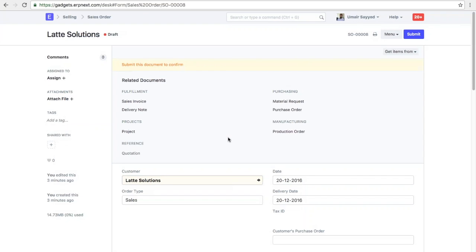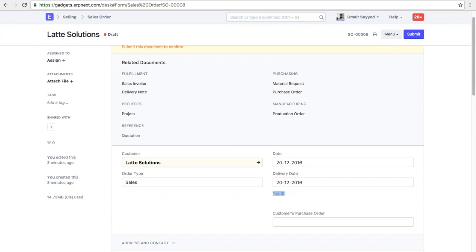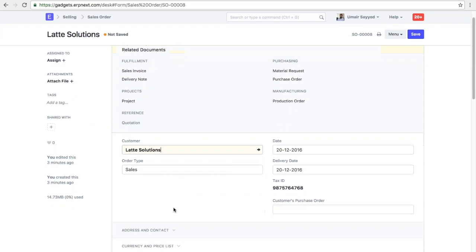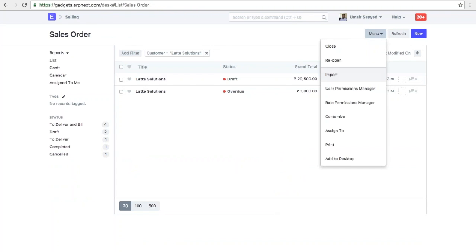We can reopen, and now we have the tax ID field here, but there is no value, so we'll have to reselect customer, and now we can see that tax ID is fetched. And so this is how you can insert a custom field in the existing doc types. And on this line, you can also have the custom field value fetched from another master. Same way you can add many other custom fields.